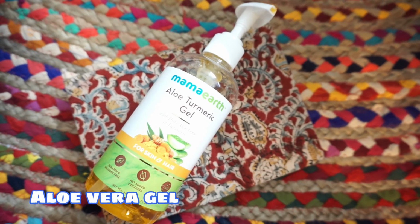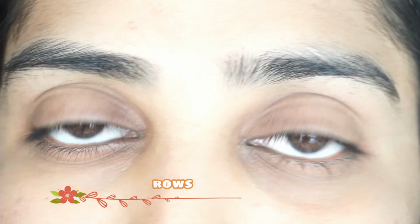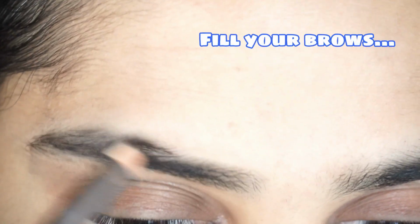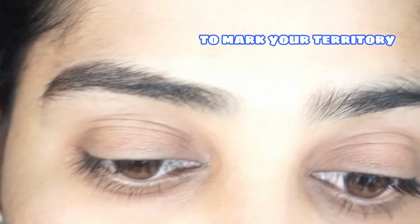I will be starting with washing my face, scrubbing and drying it. You can see my eyebrow growth. I am going to fill my eyebrows. By doing so, I'll have a boundary which I should not be crossing while waxing. I am going to comb now with the spoolie in my eyebrow pencil.